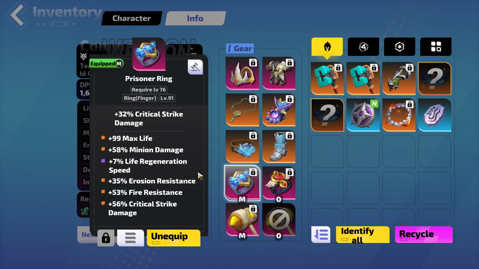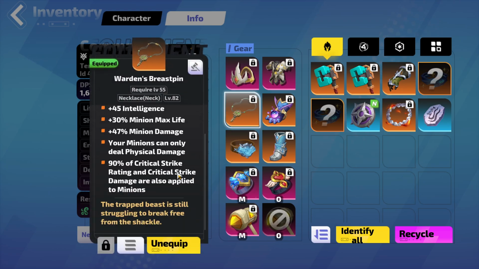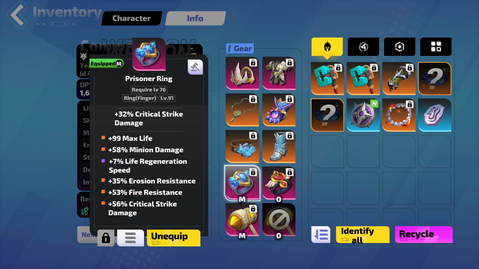And then for my other ring, I've got a Prisoner ring for the 32% crit strike damage. Remember, with Warden's Breastpin, this goes straight to my minions at 90% of a value. With a higher roll, this could go at up to 100% of a value. I've also got Erosion Res, Fire Res, and the Sleepless suffix for critical strike damage. The life regen is just a nice to have, but absolutely isn't necessary. You could go with a crafted minus skill cost, or again, another ominous prefix if you happen to hit it.